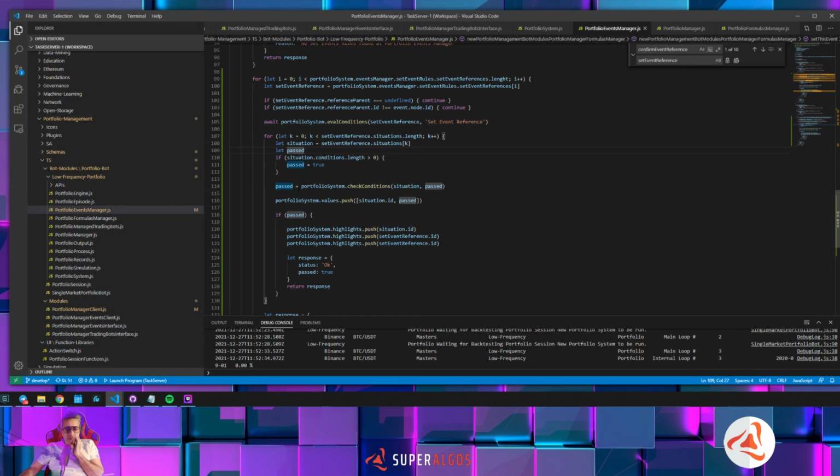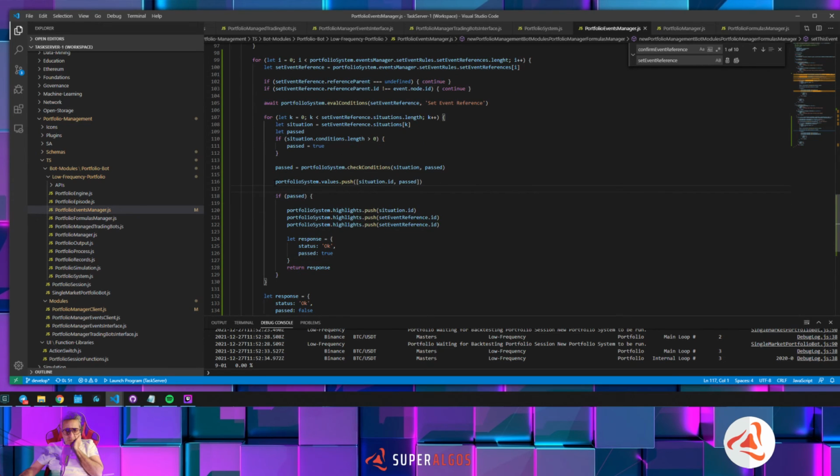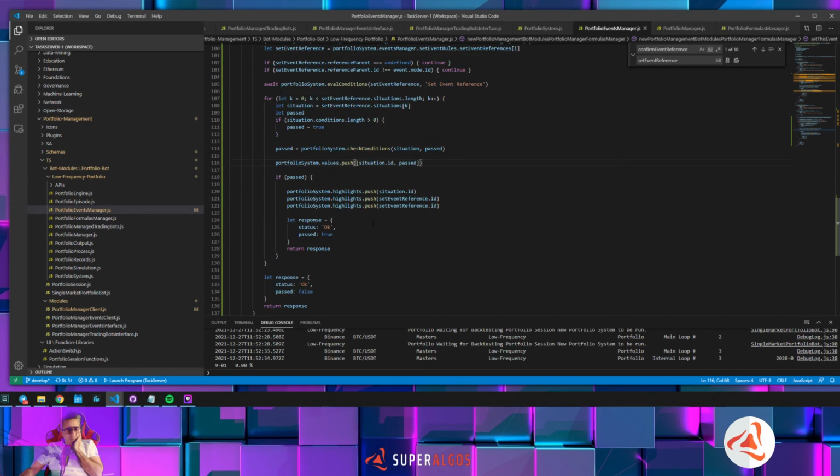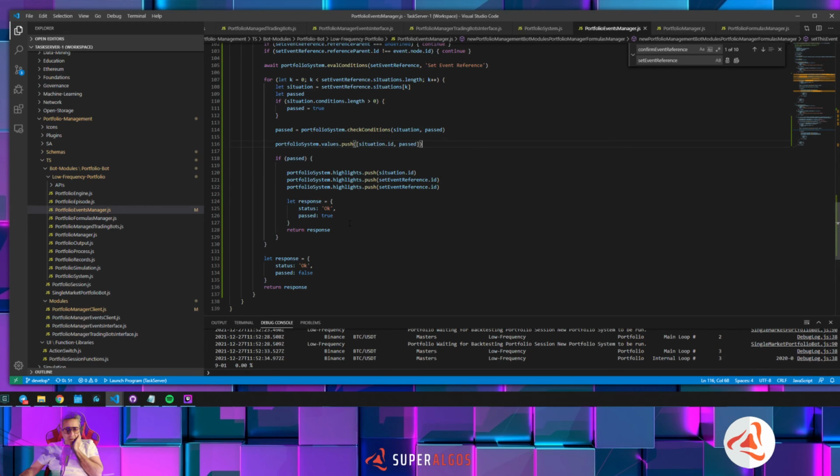So we run through check conditions. That portfolio system has a function for that. Then we push this. Then we push all this stuff and we respond okay true or okay false.